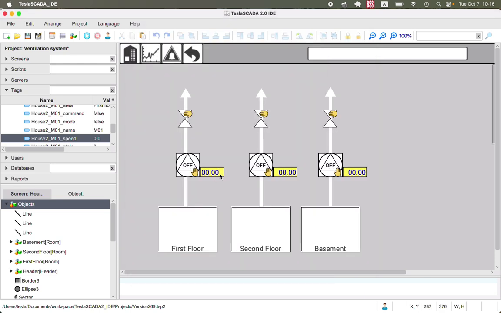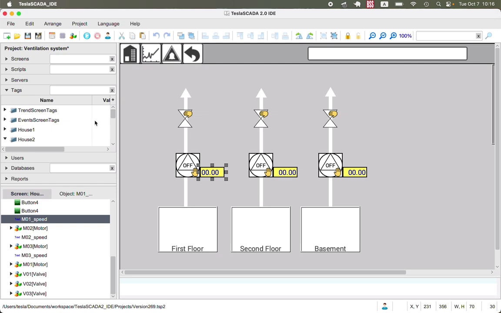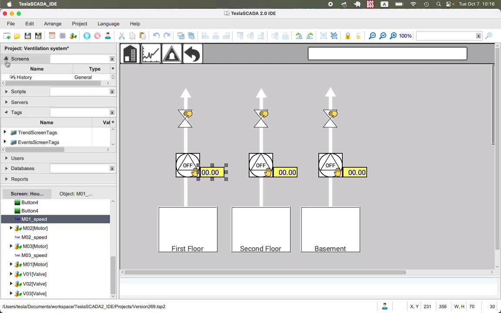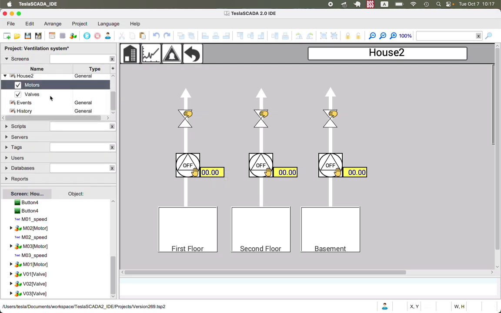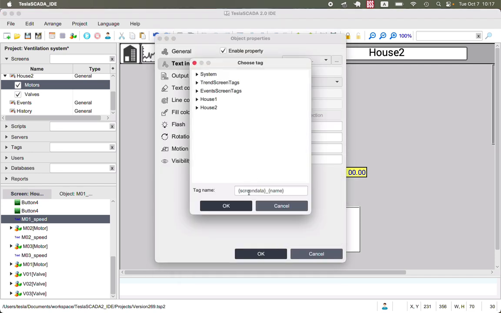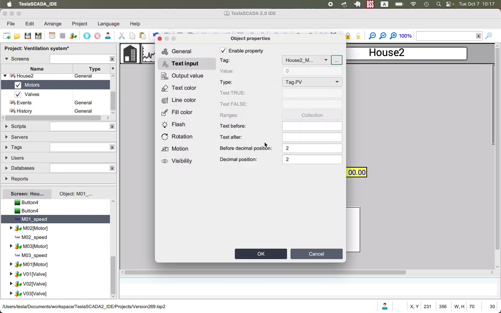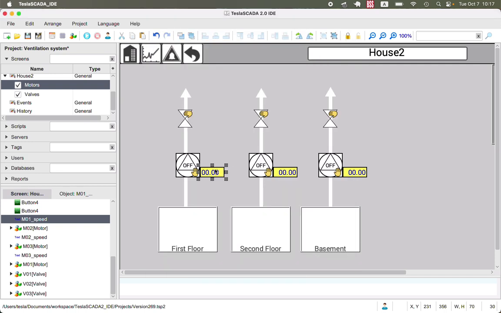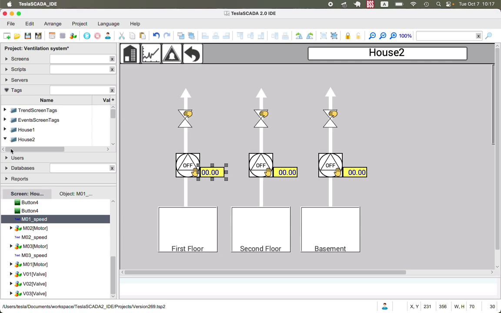And in house 2, for example, screens house 2, the binding will look like screen data house 2 and the name of our graphical object, in our case M10 speed. And it's bound indirectly.